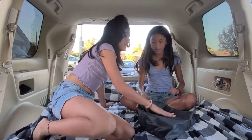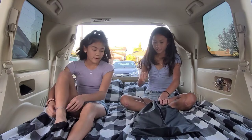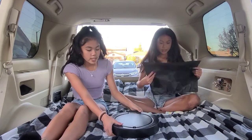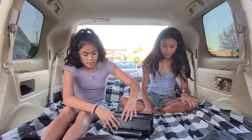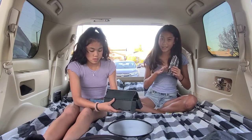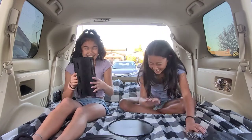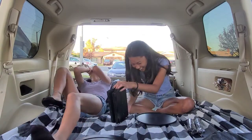I'll start off with this one. It comes in this little black bag, which is really convenient because it doesn't take up any space. This is what it is. It comes with a bunch of different parts. This is the top. We have two sets of trash bags. We have this, it's to support it, basically. So, you have to cut that out.